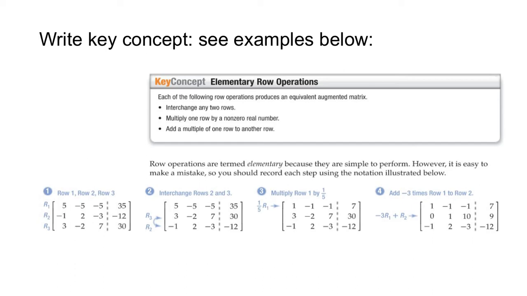So this is what I was doing. You label them row 1, row 2, and row 3, and then at each step you write down what you've done in order to follow to the next piece. It says it's encouraged, but I'm saying you definitely really need to do this because this will help you. If you do make a mistake, you can go back and check your work based on what you did.